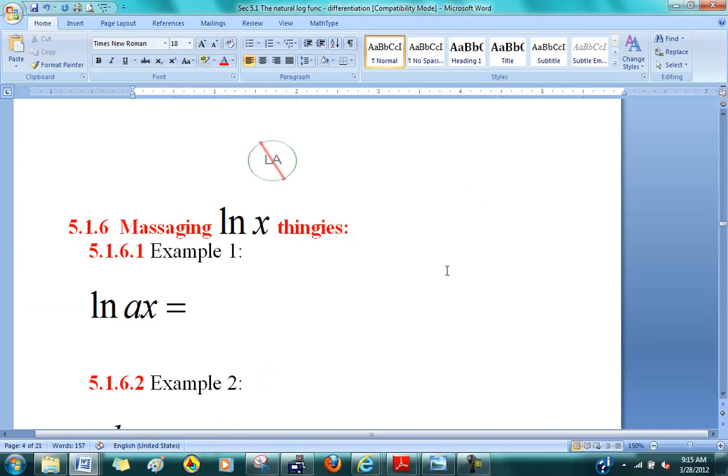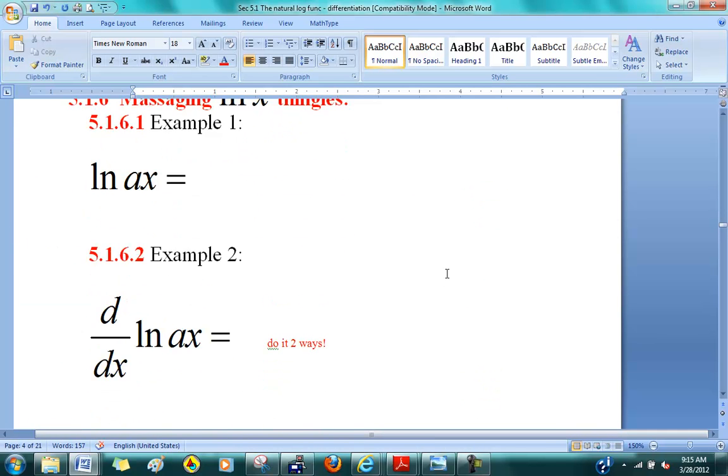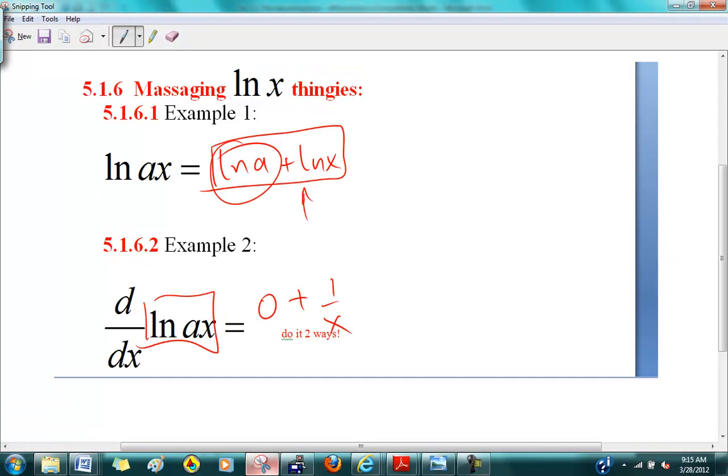Okay, coming back down to where we are. So I did this in one way and then I'm going to do it in another way, okay? And I'm going to change colors here so you guys can keep track of it. So the first way I did it was by expanding this ln function. Okay, like here, like this.